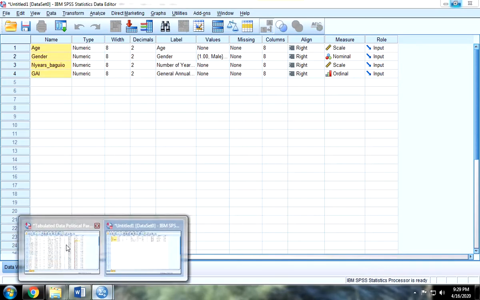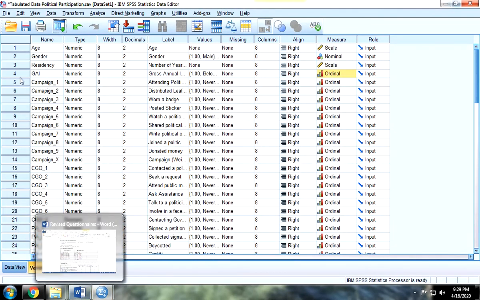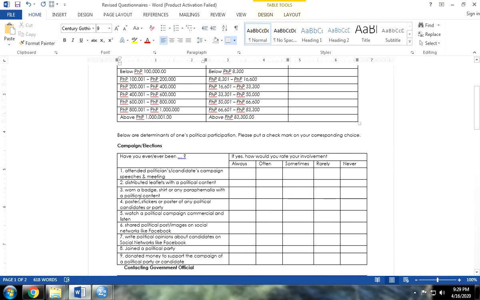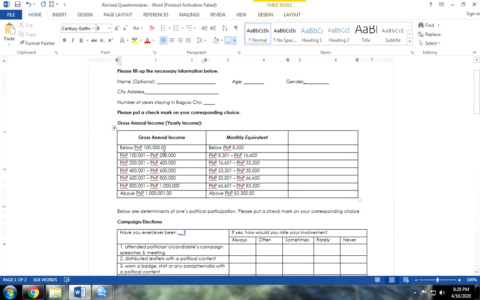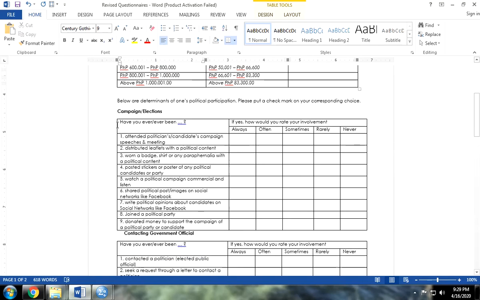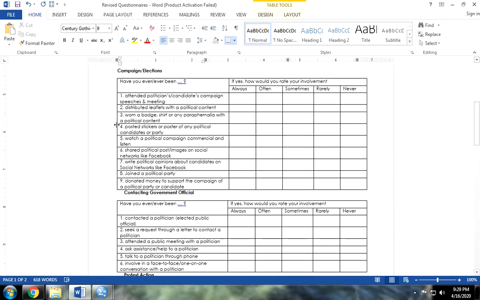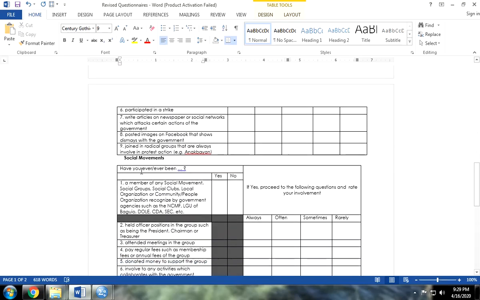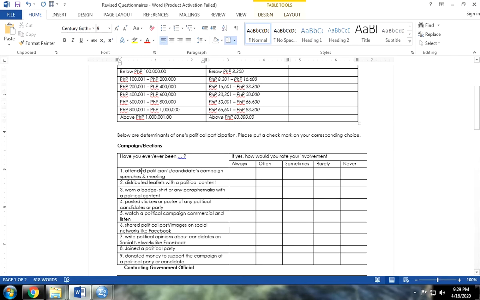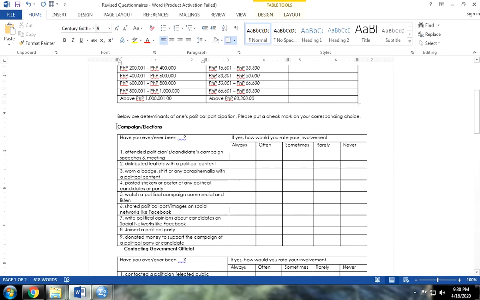So, I'll be jumping from yung nagawa ko na, no? So, kunyari, natapos na natin yung general annual income. Ang next ngayon na ilalagay natin na information na nasabi sa ating questionnaire will now be the dependent variable. Ito yung mismong gusto nating mahanap talaga, yung political participation. So, may 1, 2, 3, 4, 5. May 5 sub-variables yung pag-determine natin ng political participation. So, unahin natin yung una. So, campaign elections, no?